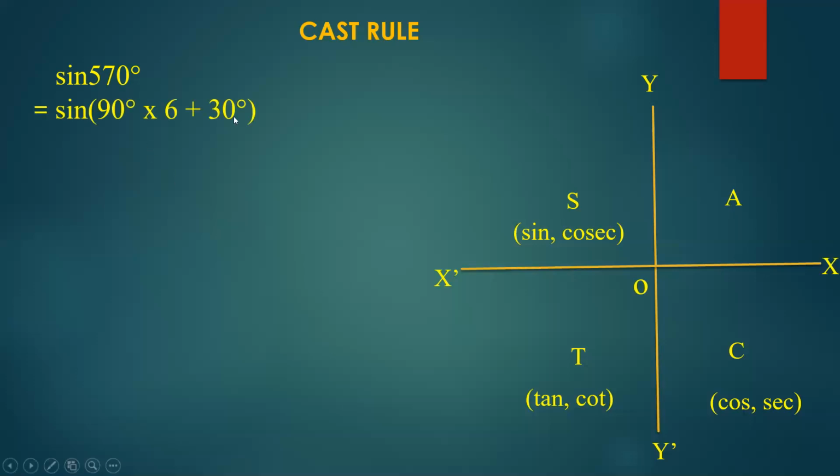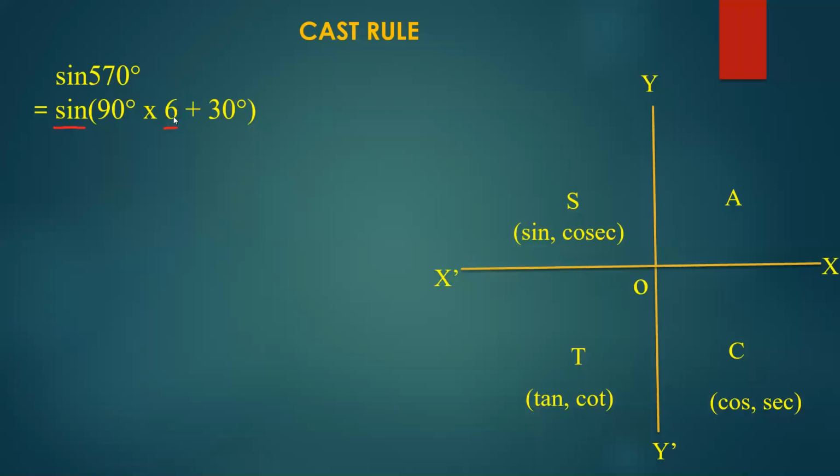Now, what you need to understand here is that whenever you look at this, 90 degrees times some number, it is n, and I said that it is 6 here. Now, this number can be either odd or even. Suppose this number is even, then this trigonometric ratio will not change. But if this number is odd, meaning it is 7 or 5, then this ratio will be changed into a different ratio.